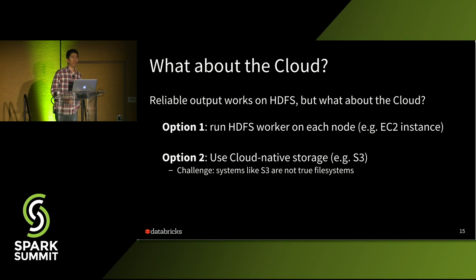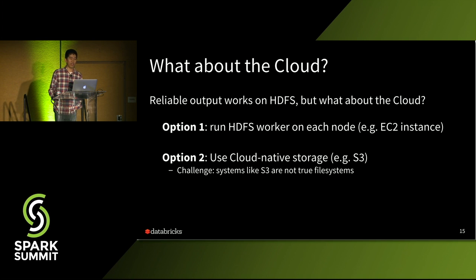Okay, so we know reliable output works on HDFS, but what about in the cloud setting? You have a couple options here. First, you could run an HDFS worker on every node. So this is basically replicating your on-prem Spark deployment in the cloud. Or you could use cloud-native storage systems such as S3.